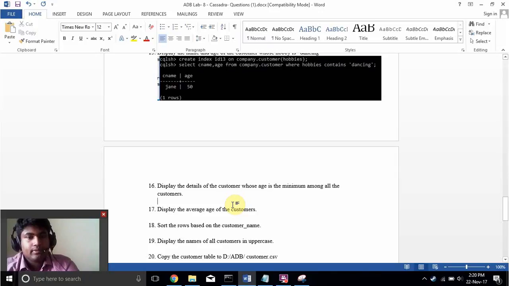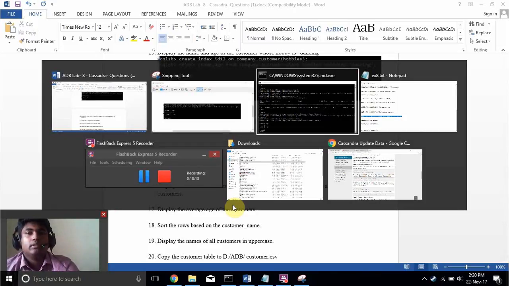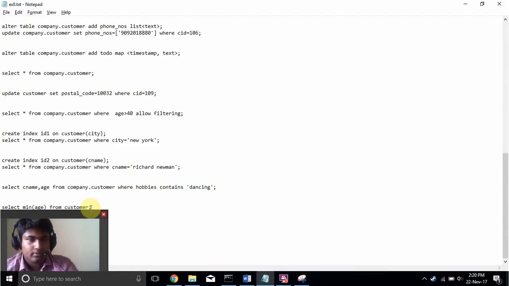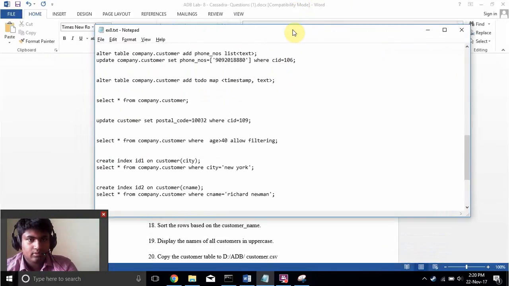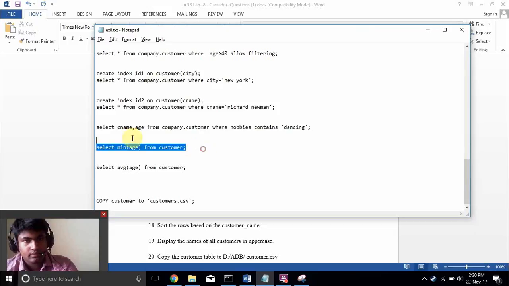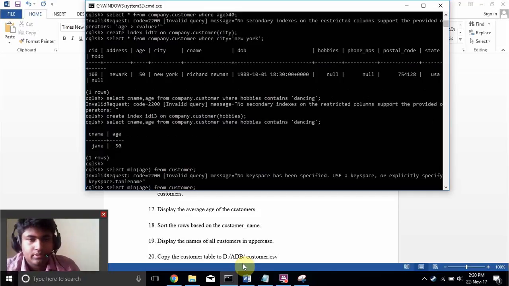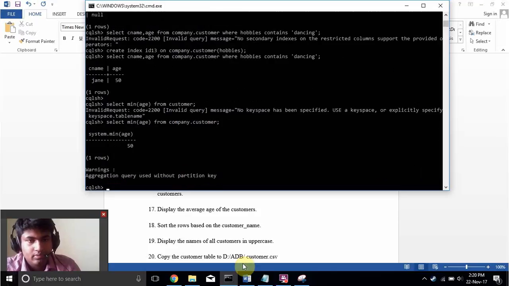For the 16th one, display details of the customer whose age is minimum among all the customers. I already tried it once. Company dot customer. Okay, yeah, so it's working.